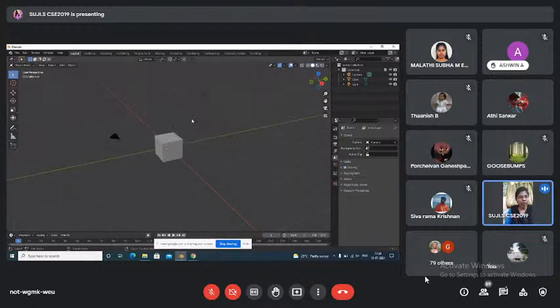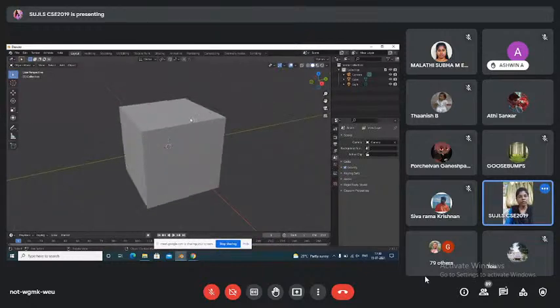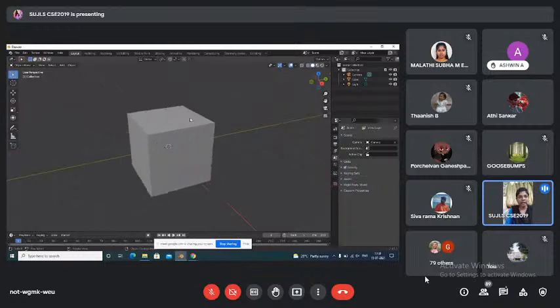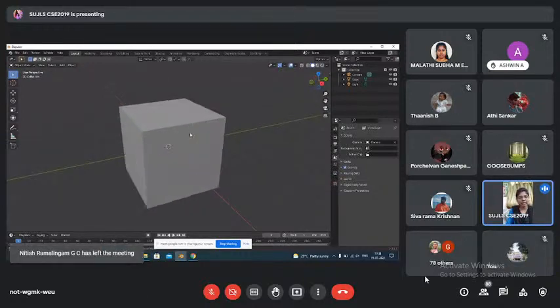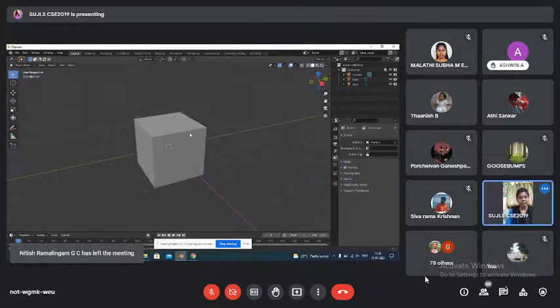Now, for making objects smaller and larger, there are two ways: you can press Control and minus key to minimize, Control and plus key to maximize. Using the mouse you can scroll up to maximize, down to minimize.